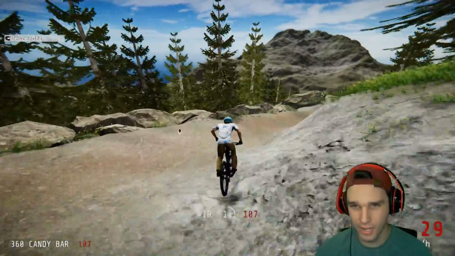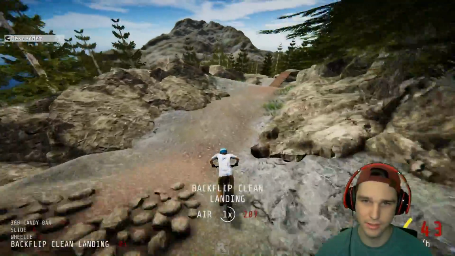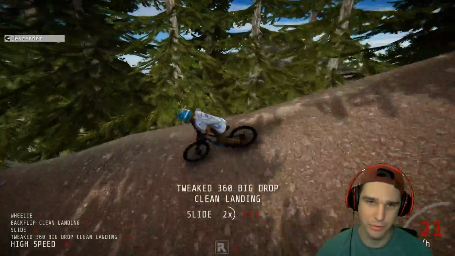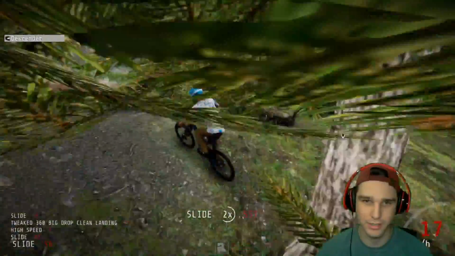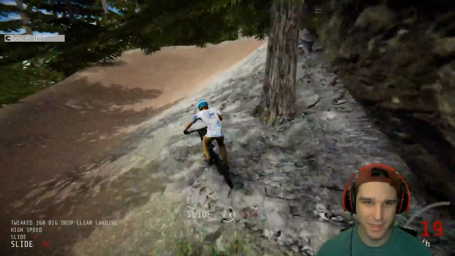Candy bar 3. Backflip down the rocks. 360. I'm going to try and kind of zip through this section. Oh, into the trees. Oh, I missed the wooden planks there.